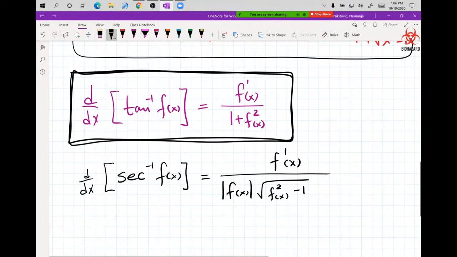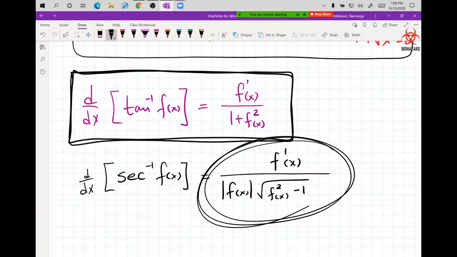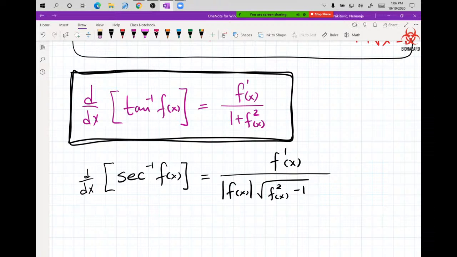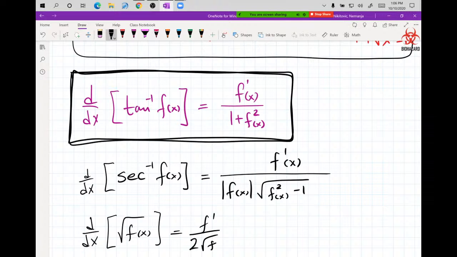So there are thousands of functions out there. You always fix your formula with the chain rule and you replace every x with this. The same thing you did for the derivative of square root of f of x, right? If you have a square root of f of x like this, that was f prime divided by 2 root f, right? And your original problem was just 2 root x. You replace x with f of x, and then you put the derivative on top, because every chain rule is always times f prime of x, right? Well, it was a g in our case, in a formula, but whatever.